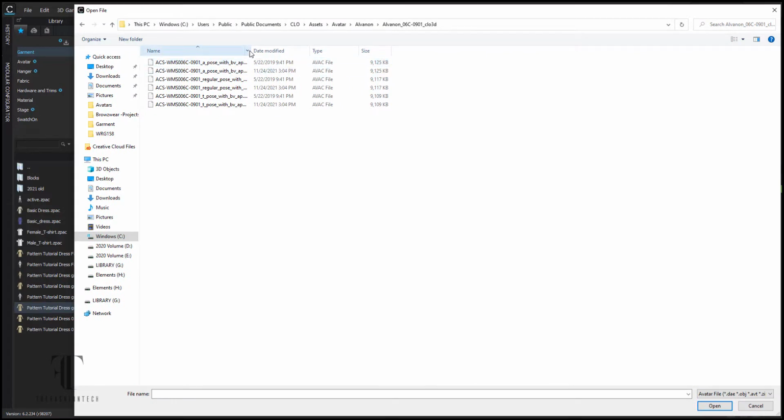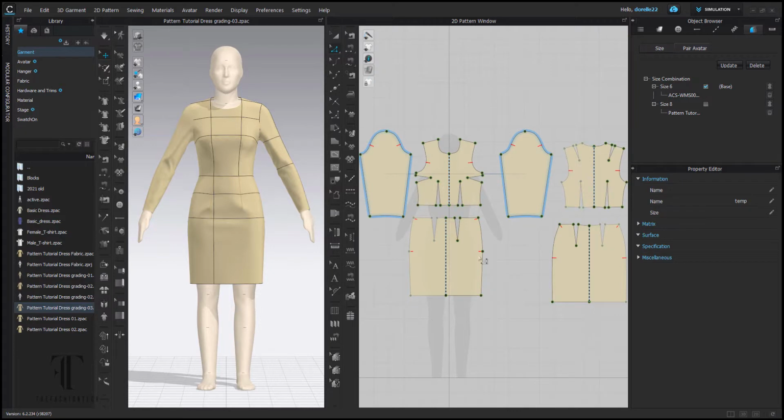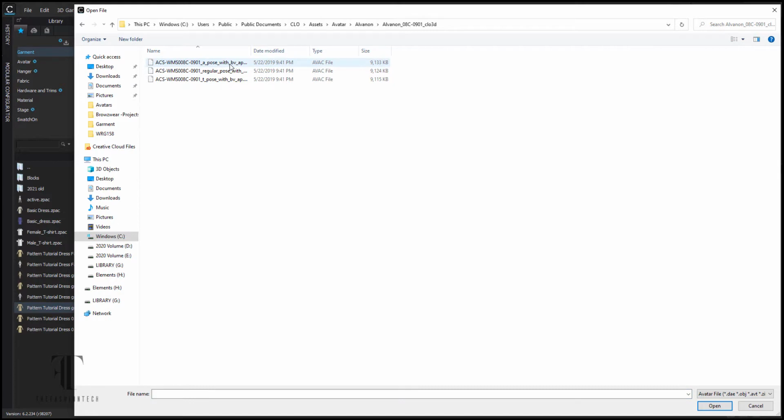I'm going to do that in just a second. I'm going to pair it to the A poles. It looks like I have duplicates in here, but I'm going to pair one to the A poles. Okay, so now my avatar is paired, but what about my size 8? I have a size 8 that's not graded, but I can still pair the size 8 avatar with it. So I'm going to go through and pair all of my avatars.